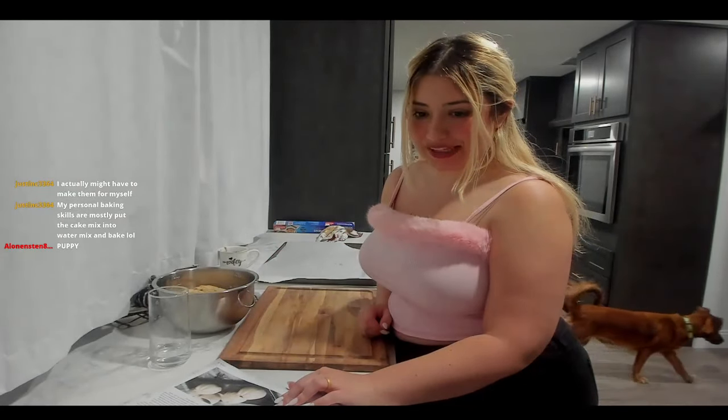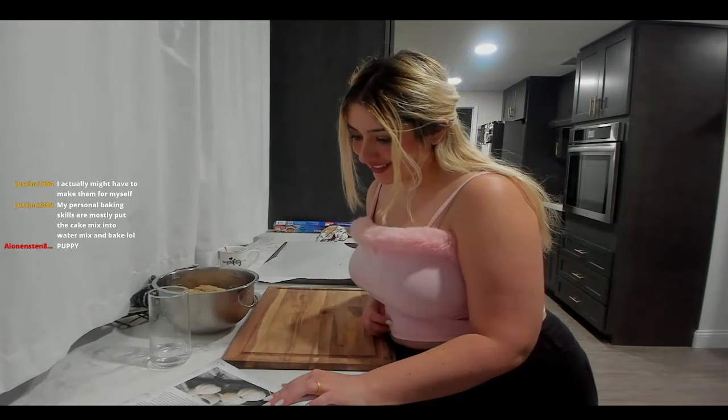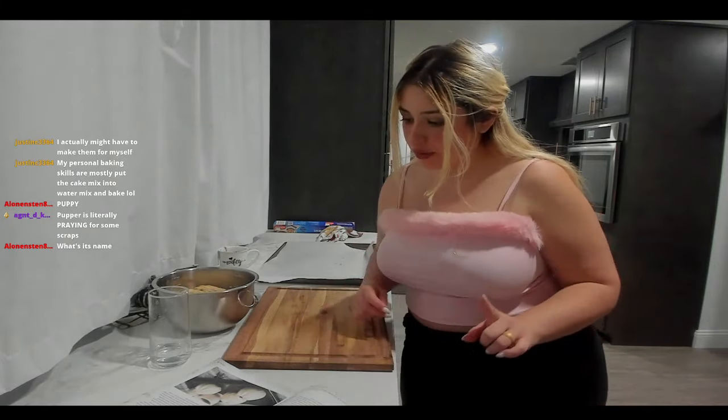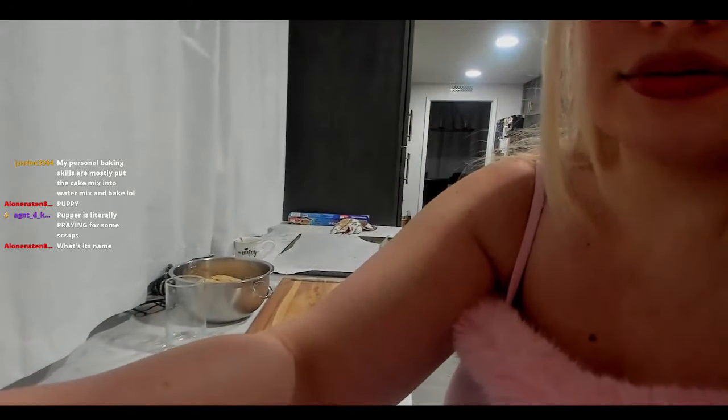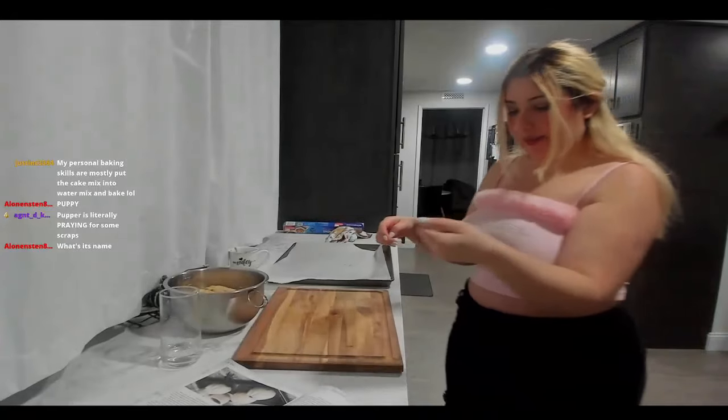Yes, there's a puppy in the kitchen. Right. Lightly floured work surface. Got it. Her name is Cleo, like, short for Cleopatra.